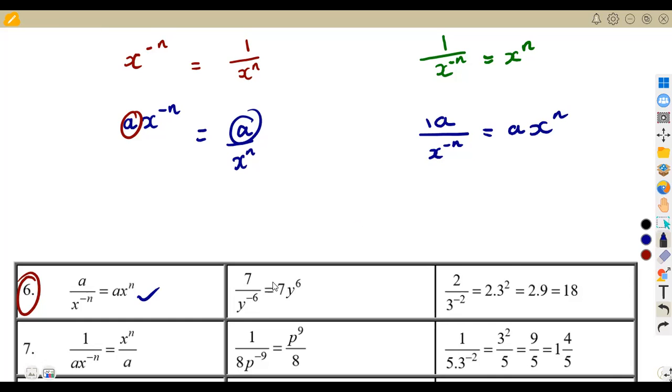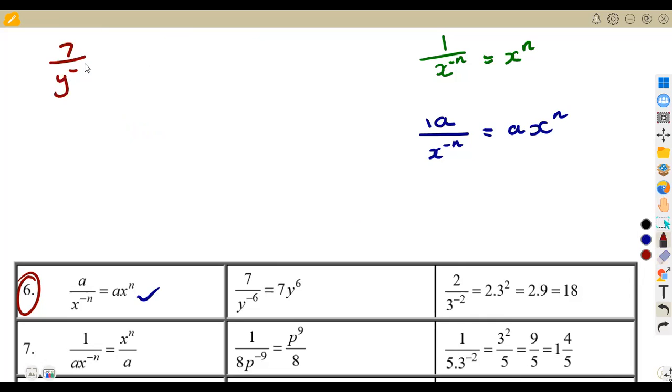So if I'm given an example like the one I'm given here, I can simply apply that. All right, let us check our example. We're given 7 over y to the exponent of negative 6. Remember we say to remove a negative in the denominator, we take it as a positive. In actual sense, it was supposed to be y to the exponent of 6, but there's a 7 that is multiplying also. So we're going to have 7y to the exponent of 6. That is from this law that we are having here.